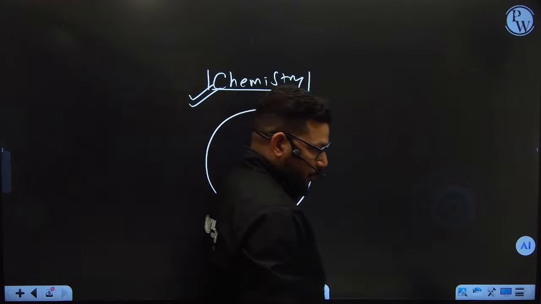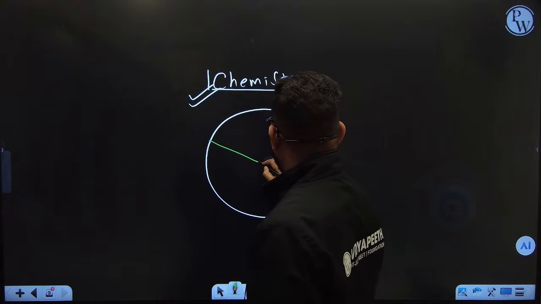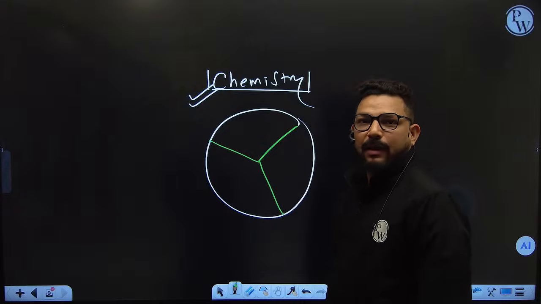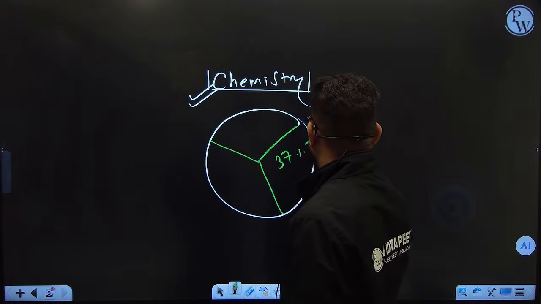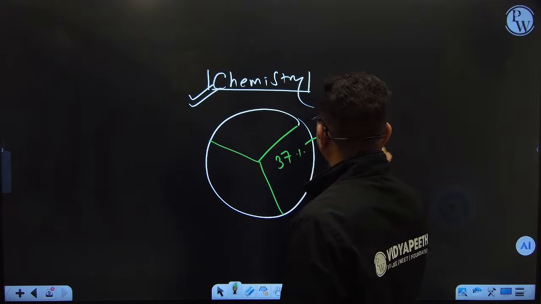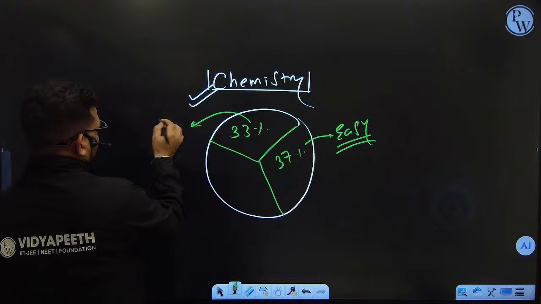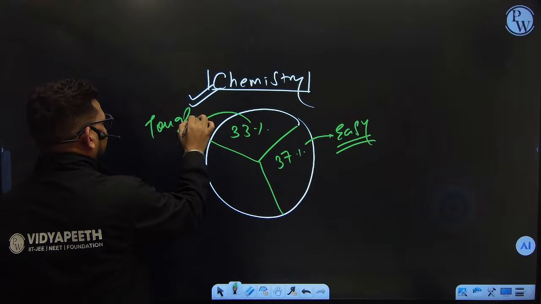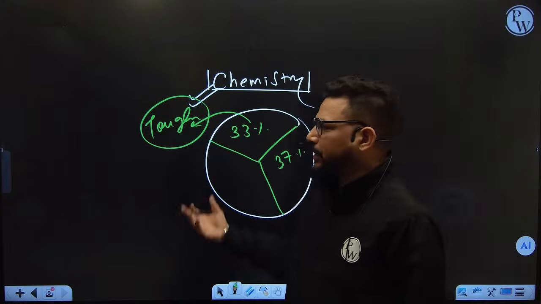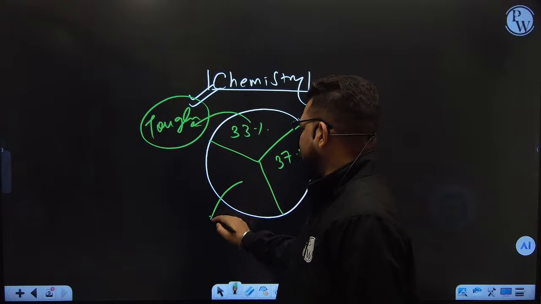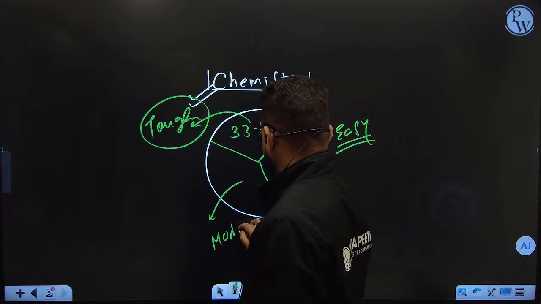So if you go with the analysis of the chemistry section, you can bifurcate this whole section into three parts. Okay. And the bifurcation looks like this: 37% of the paper is easy. And 33% of the paper is moderate to tough, that is the lengthy section. Okay, but you need more time to solve these kinds of sections, and the rest of the part is easy to moderate. Okay.